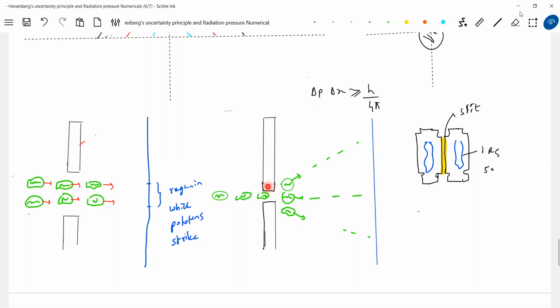If you make the slit very narrow, then yes, you can say that the photons are lying in this region. What about here? The photons are lying in this region. So what happened? The probability of locating the photons has increased here, delta x. Getting the idea? The delta x got decreased, but they'll get scattered. You can see the beam, the region in which photons strike. So this much will be there.